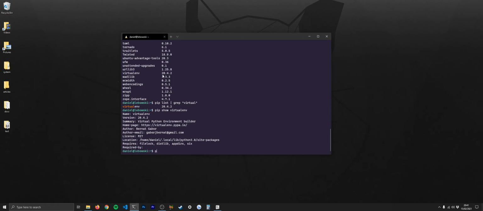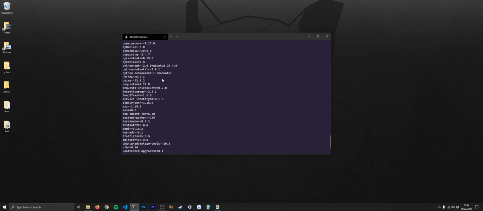So what you would normally do is something like this: pip freeze, and then this tells you all of the different packages that you have and their versions. So what a lot of people do is pip freeze, and then they output this to a file, like pip.txt. And then we could cat that and show the exact same thing again.